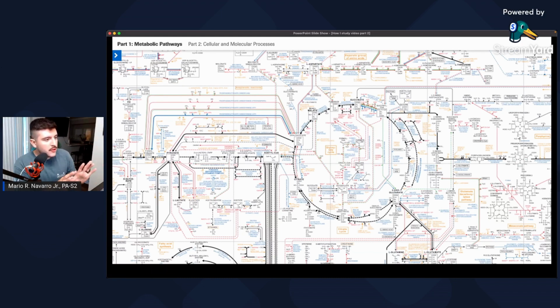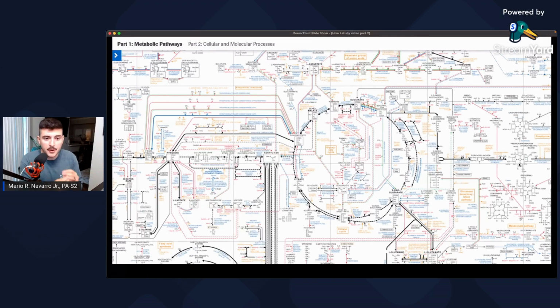So consider this graph with all of these little details as all of the content that you need to cover for your upcoming exam. Typically, what most students do and what I used to do is that I viewed all of this and I'm like, holy smokes, this is a lot, but it's all important. And so what I would do is I would just either start in chronological order or in alphabetical order or from left to right, making sure that I learn, that I understand, and that I memorize every detail on this chart, and viewing all of the content on this chart as equally important.